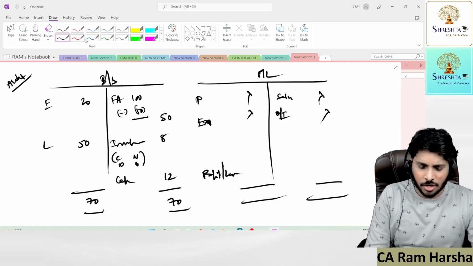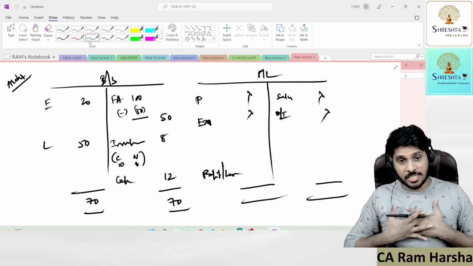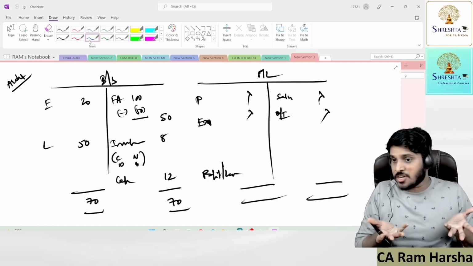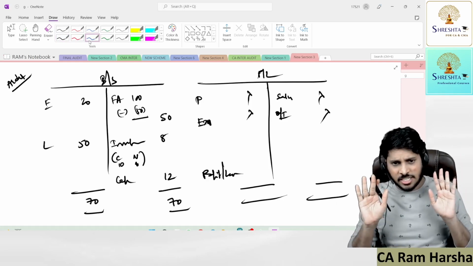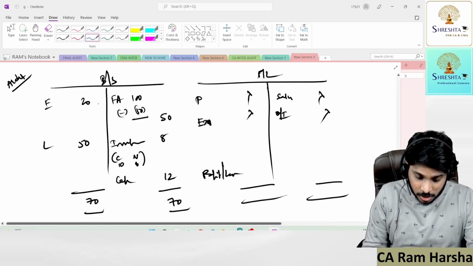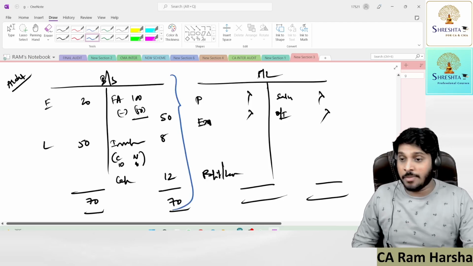Now tell me, what all should I verify? This balance sheet is given to me. They took my money, 20 crores, and this is the picture of the company. So they gave me this balance sheet, saying your 20 crore is like this. What is my question? Are these numbers correct or not?